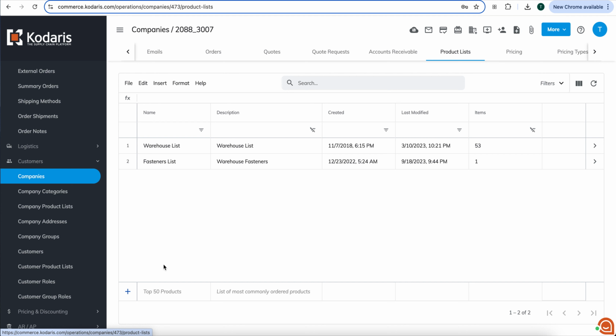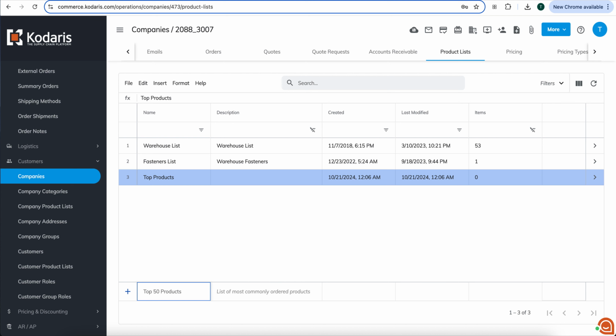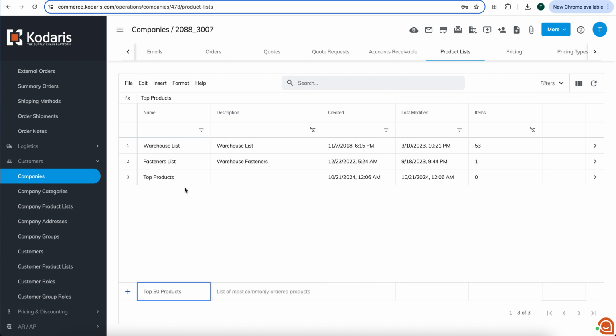For the manual add, you can do the quick add down here where you enter in the product list name. So you can do top products, for instance, here, and then you also have the description, which is optional. So I'll go ahead and hit enter, and you can see my new list has been created and added to my view here, and then I can go from there and add items.